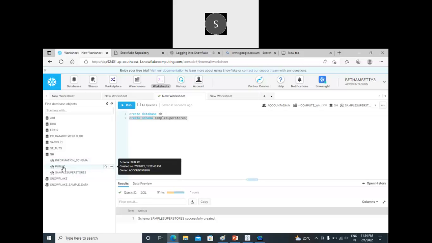Table information, related table objects, views, and whatever procedures you created are all stored in the information schema, and tables are taken as public schema. You can create your own schema as well, to store your tables in that particular schema. So this is the way we can create a database and schema in Snowflake.